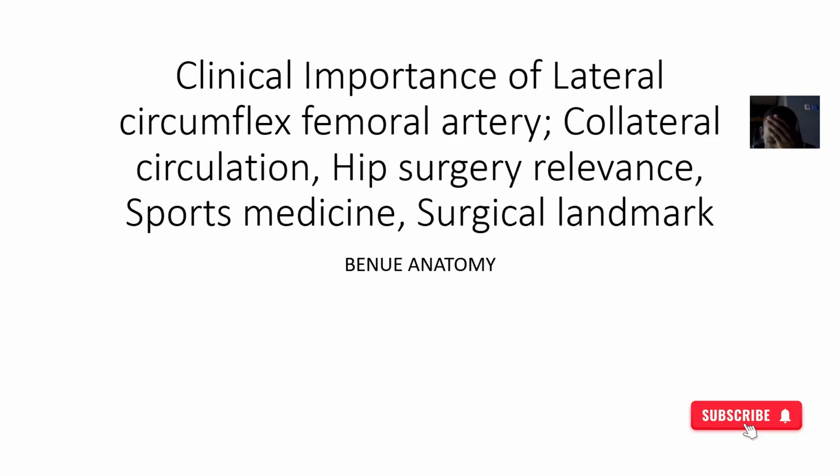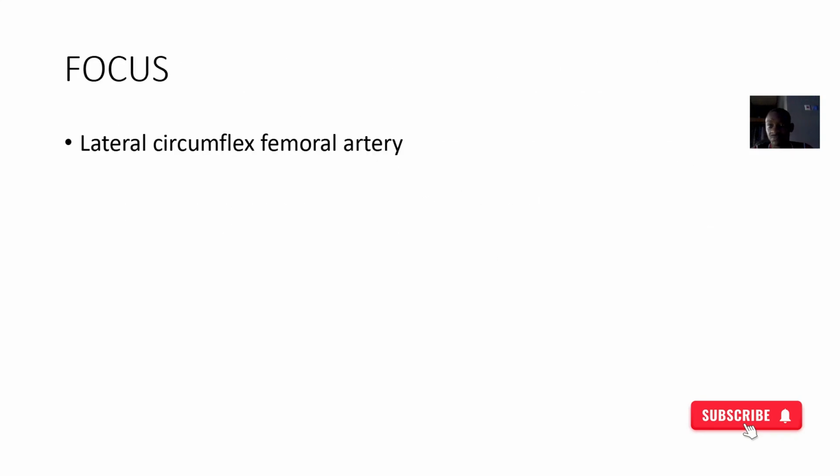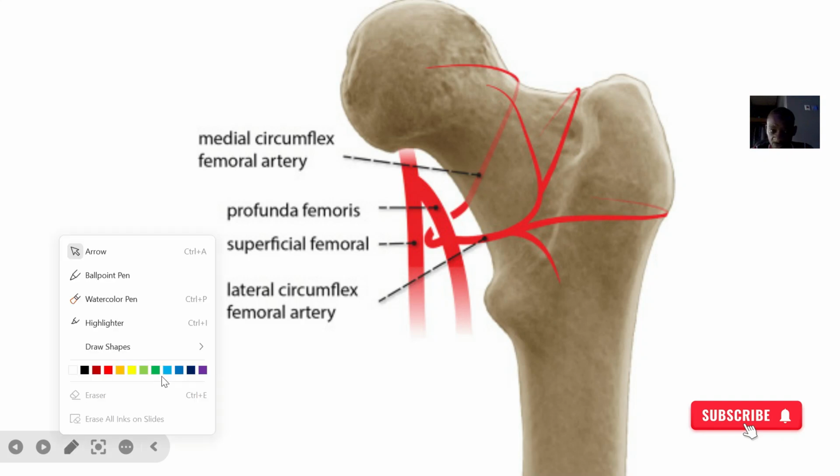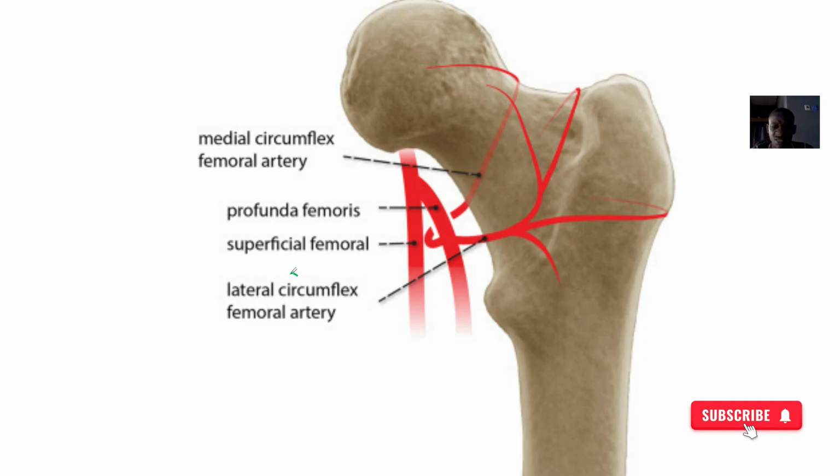So looking at the next artery right here, which we are trying to look at its clinical importance, this is what is known as the lateral circumflex femoral artery. Okay, lateral circumflex femoral artery. Just like you see from the imaging, you can't even draw this artery without drawing the femur. That's to show you that this artery gives important blood supply to the femur.